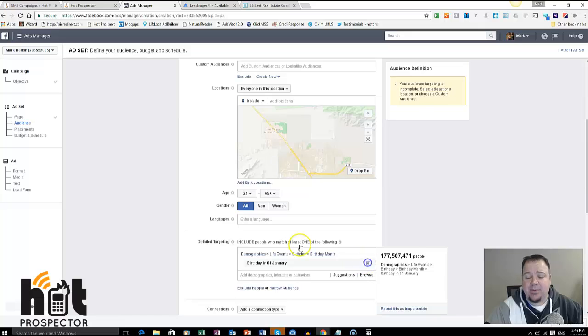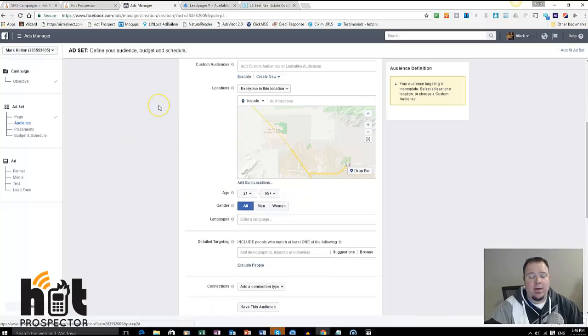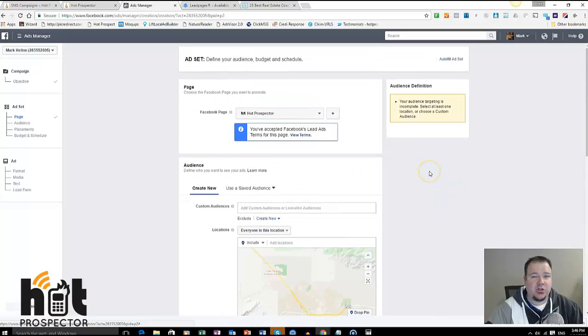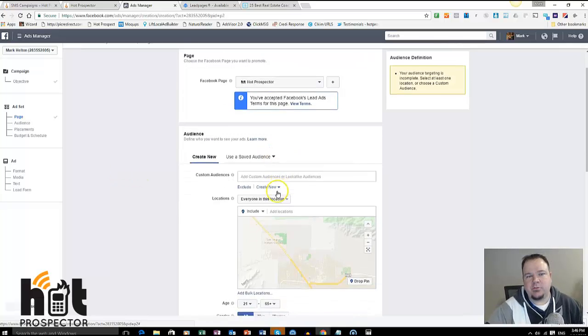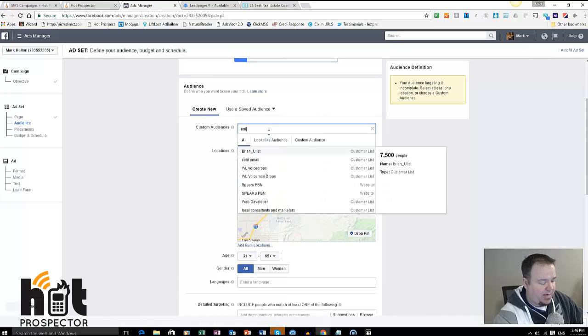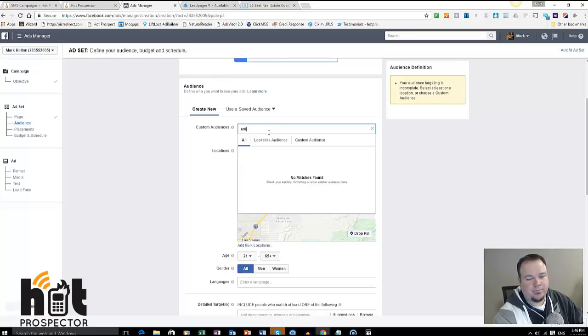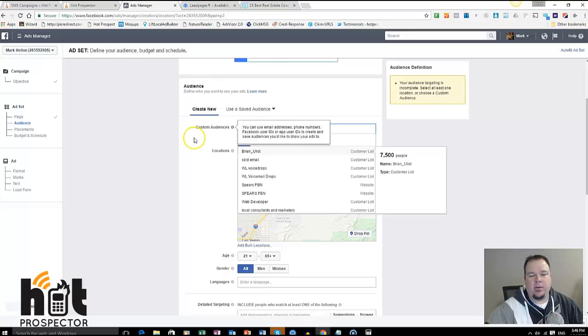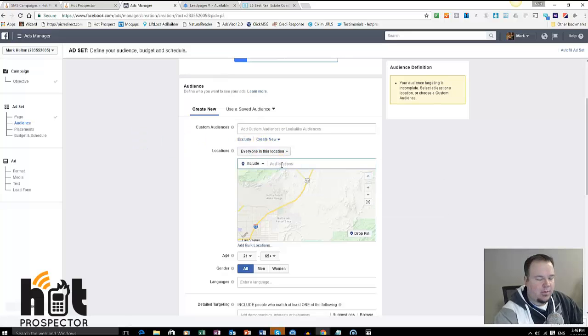Now the next type of targeting takes a little bit more work, and this is for people that are going after specific interests for a specific type of business. So for example, let's say you want to target realtors. The easy thing that most people would do is type in United States. Whoops, I'm in the wrong one. There we go.